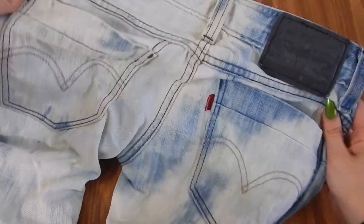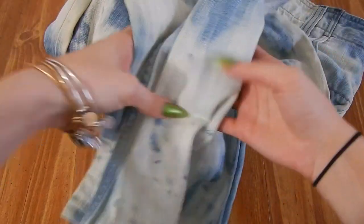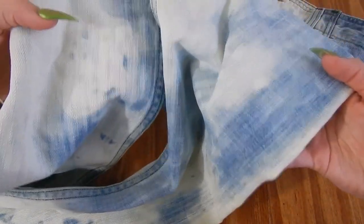So this is how the jeans turned out after the bleaching process. I left them in for about 20 to 30 minutes and they did turn out pretty light, but you could totally change that just by how long you leave them in for.